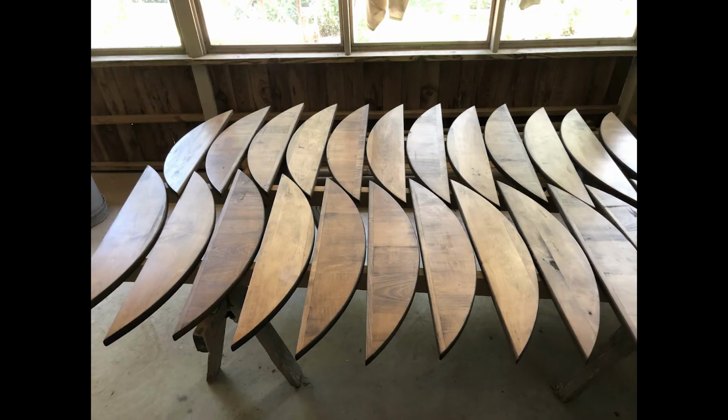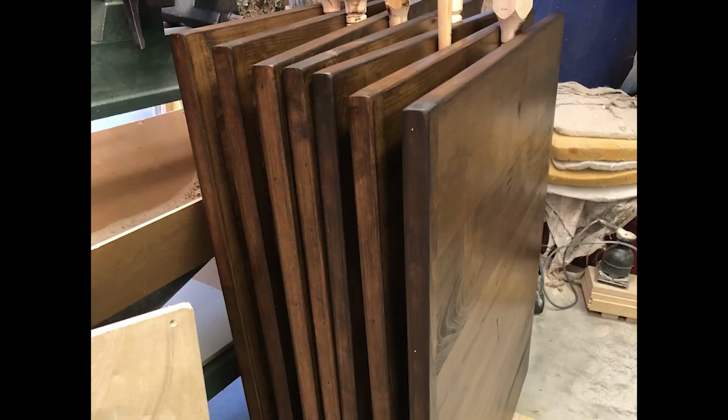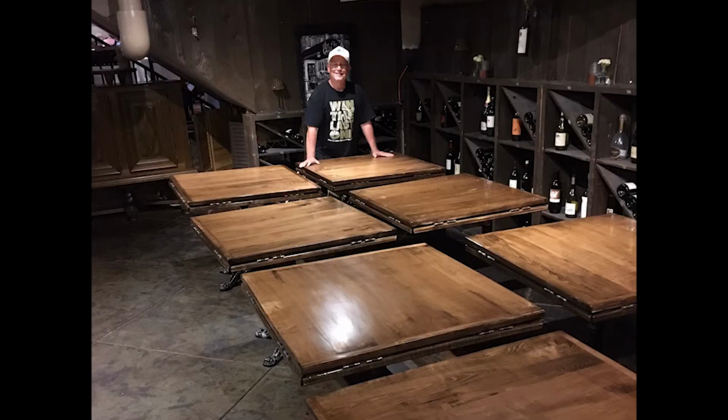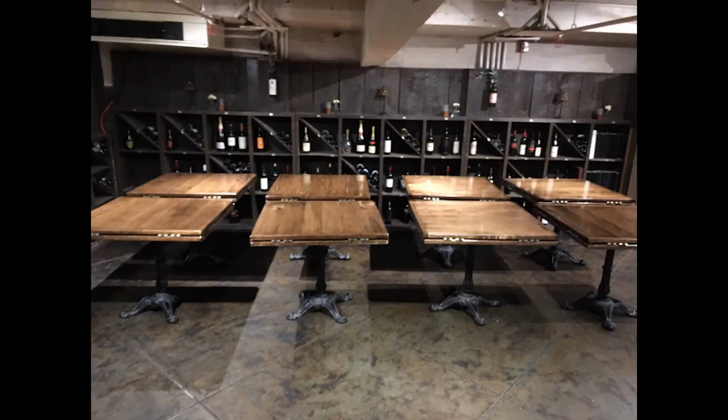Took quite a while to get all the wings stained and finished. The finishing process was to sand them all and then wipe off all of the grit. Then we stained it, let that dry, put the first coat of polyurethane on, just brushed it on, sanded that with some 220, and then we put another coat of polyurethane on and lightly sanded that too.